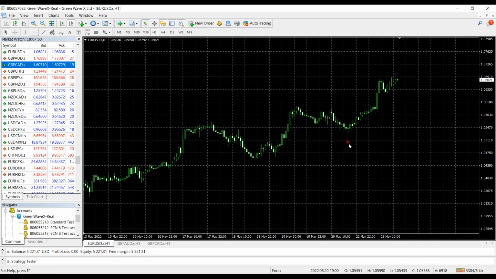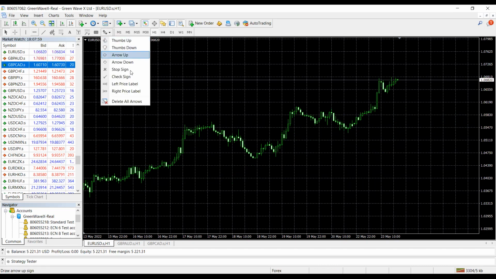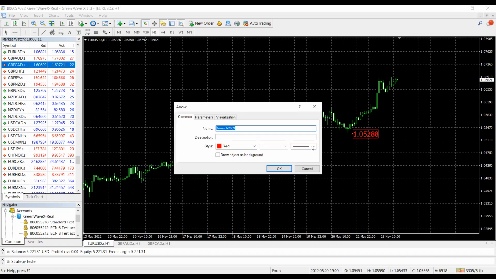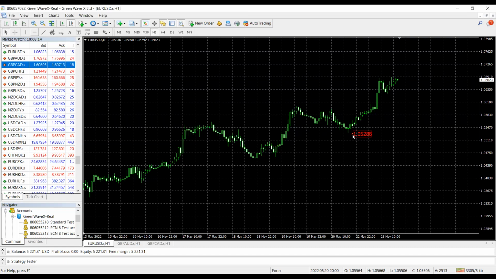And one of the ones I use most here is actually the price label. You can do your price label. It just shows you what the price is around here. So I can pick it up here, and instead of me drawing lines and all that, I can just use this, put it here. So price here is 1.0567 and all that. These ones are just for illustrations, for explanations, and all that. So that's it about the tools.